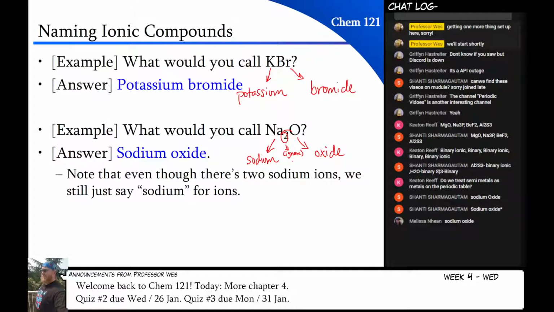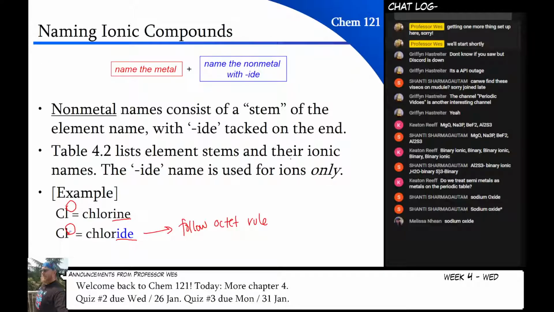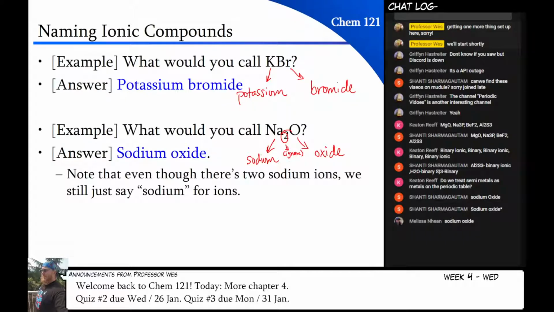And the reason for that is the rules that we posted, these rules right here, say nothing about numbers of elements. So it doesn't say if you have 2, put something in the name. It doesn't say if you have 7, put something in the name. You're literally just naming the metal and naming the non-metal. So be careful about that, because later on in Chapter 5, the number is going to matter for binary covalent compounds, or binary molecular, I mean. But here it does not. We are totally just going to ignore the number of atoms with regards to the name.